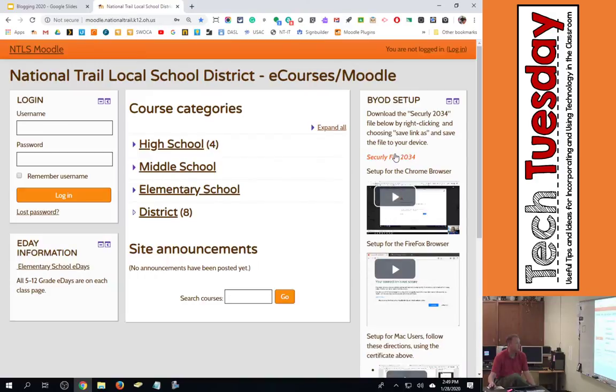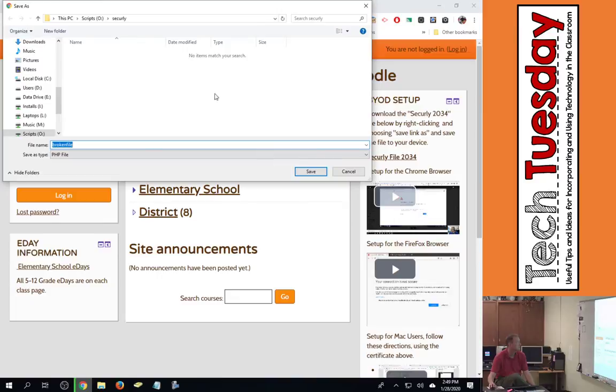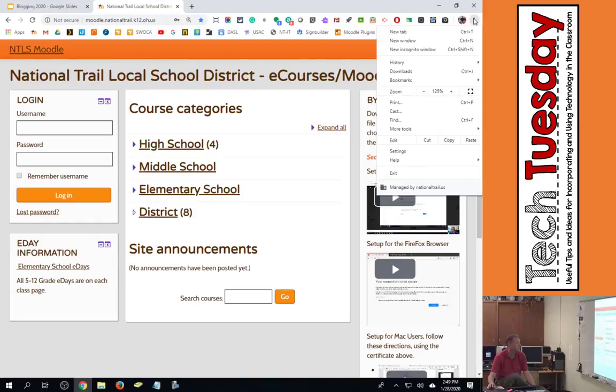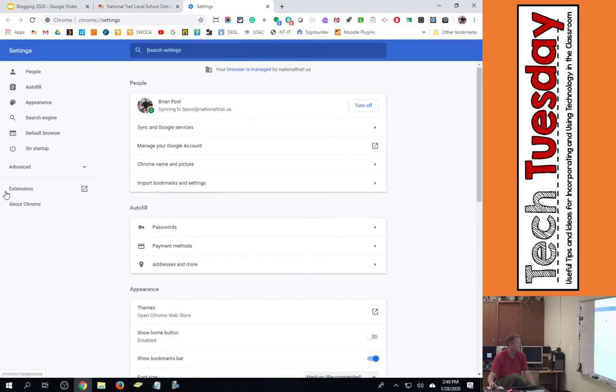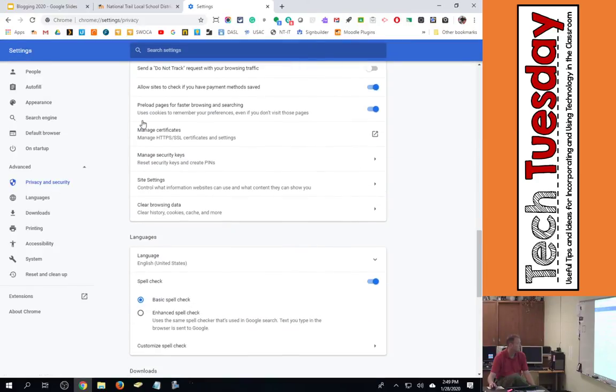Save link as. Let's see, a broken file. That is weird. Well, I can just go ahead and import it. I'm not sure why it's doing that because I know I've got the right certificates.